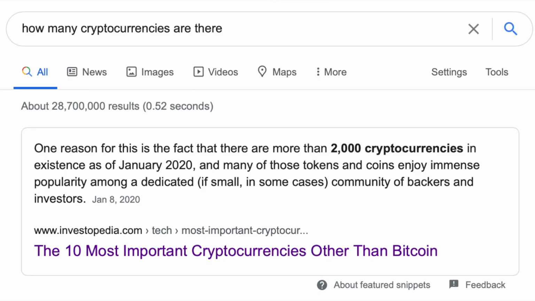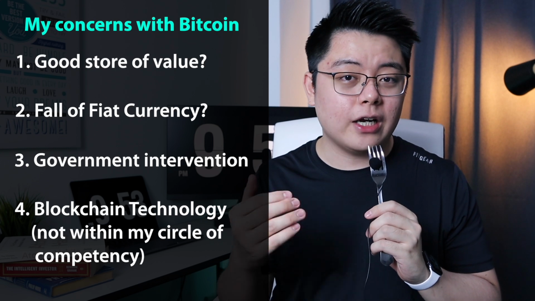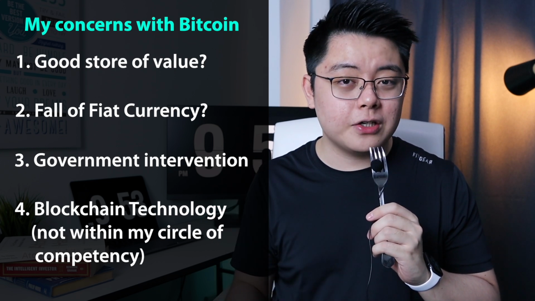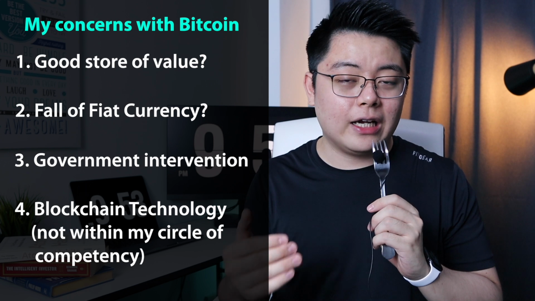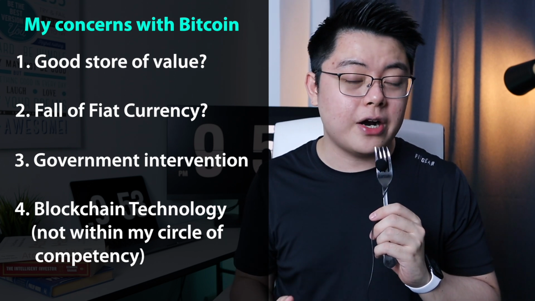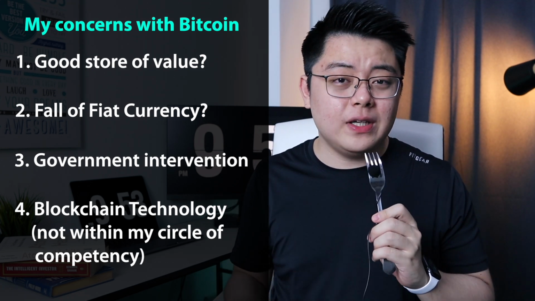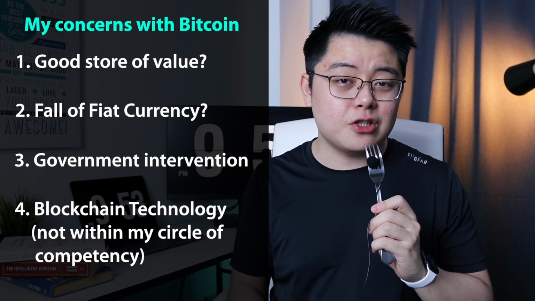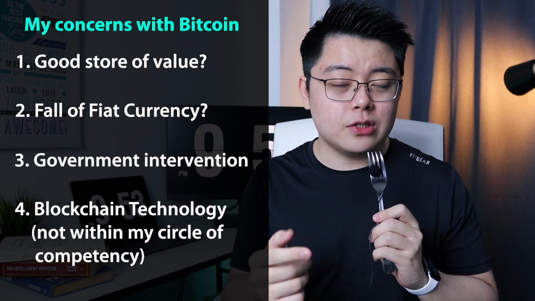As of early 2020, there are more than 2,000 cryptocurrencies in this world, and all of them are based on technology. And what makes you think that if technology can create Bitcoin or cryptocurrencies, why can't technology or hackers destroy all those cryptocurrencies as well? And for what it's worth, it is a non-regulated decentralized currency, so the risk is always there.